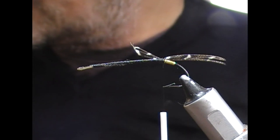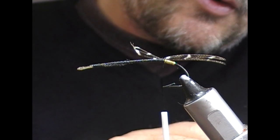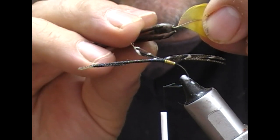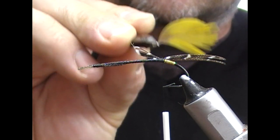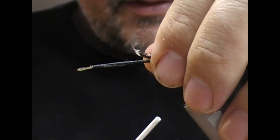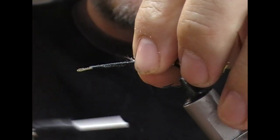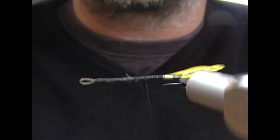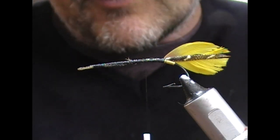Next was the unusual bit, the thing that attracted me to the fly, which was this. So this is the tip of a macaw covert. I'm going to use the original one. It slightly damaged the end, but looking at it, it was flattened in line with the stock, so the feather was meant to be sitting straight up. To me, that makes a very unusual tail set up for a fly, certainly one I haven't seen before.